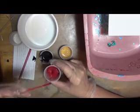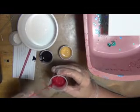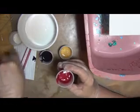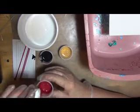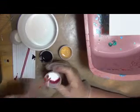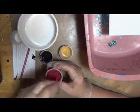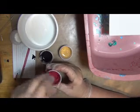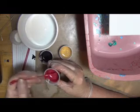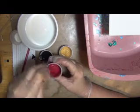Okay, we're getting... That's interesting. The alcohol is making the red... Oh, look at that. It's gloppy now. That's interesting. I'm going to have to put some pouring medium in this if it's going to have a chance of working. So let me try that and stir it up. Look how gloppy this is. Oh, I have no idea what this is going to do. Interesting, interesting. Okay, a little less gloppy there. That was not expected, guys.